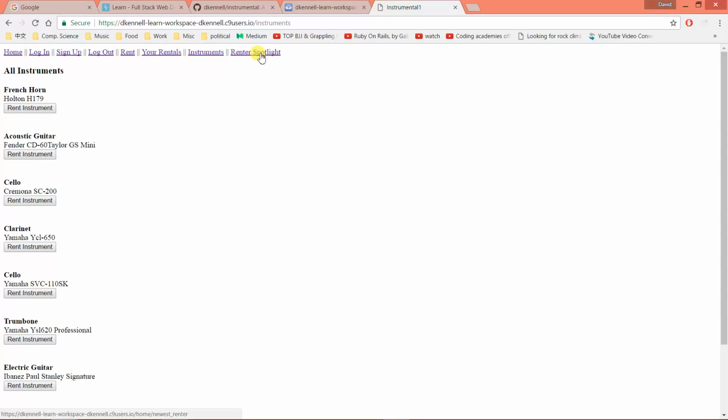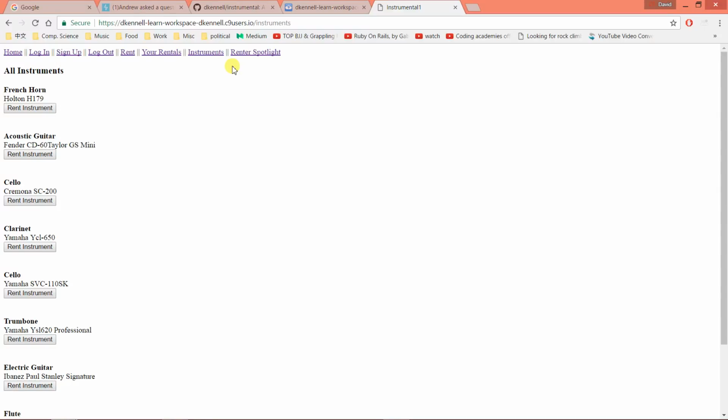So the renter spotlight, this is to meet the criteria that we use, what's that method called? Let me look right here. On the rubric, a scope method.